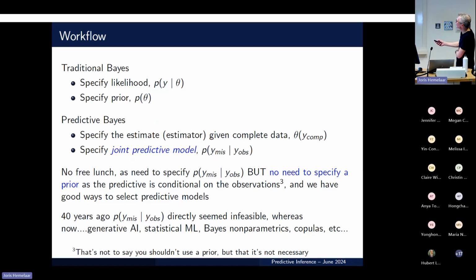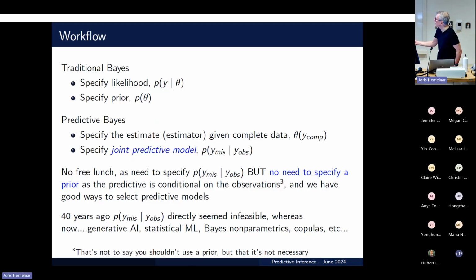The thing is, as I said, the actual underlying equation is just a trivial data augmentation approach. But the reason why I think most stuff is done with Bayes' rule is because it's simple. And 40 years ago, when Bayes was starting to take off again, the idea that you could build a predictive model for the whole population, given a subsample from that population, seemed totally unfeasible. But now, with modern compute facilities and a whole load of work in generative AI and synthetic data generation, this is no longer out of reach.